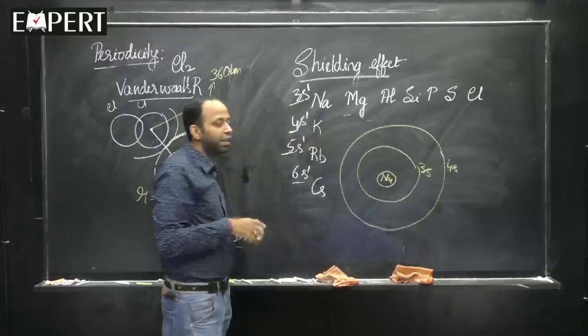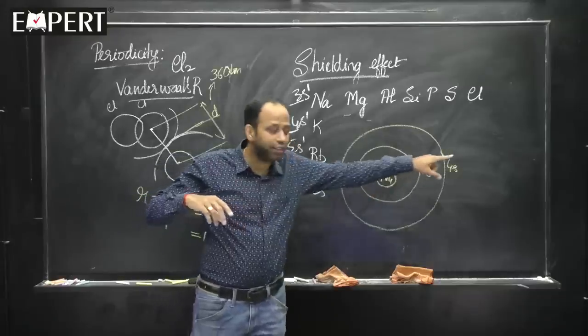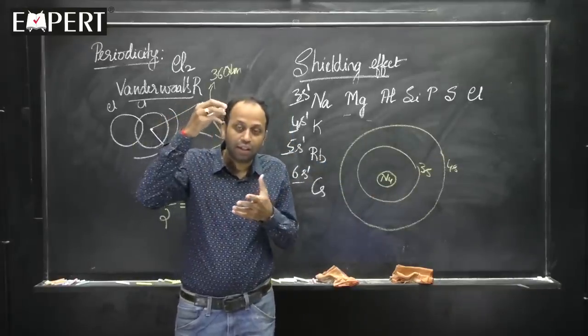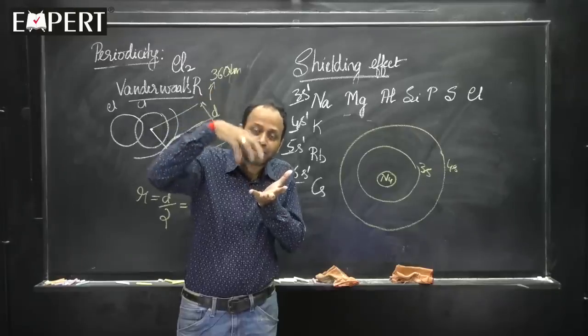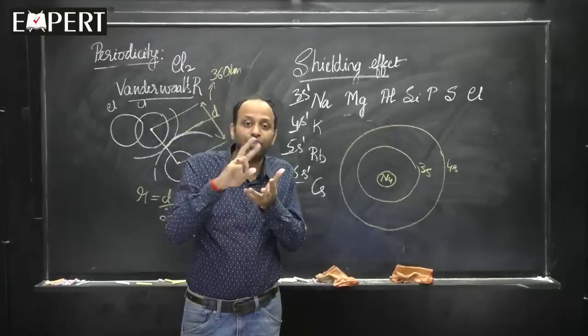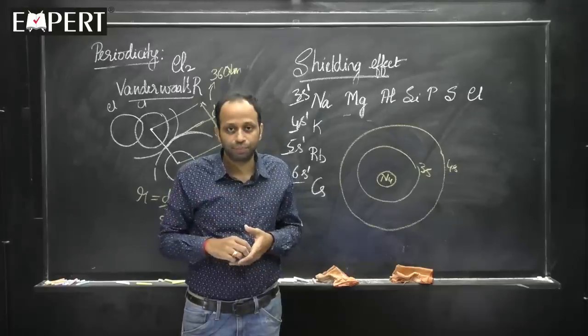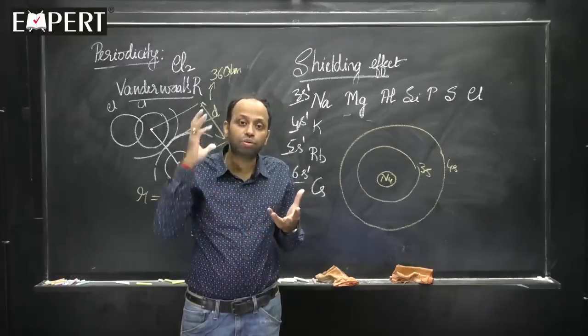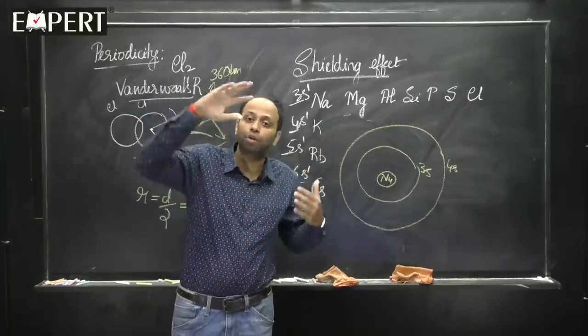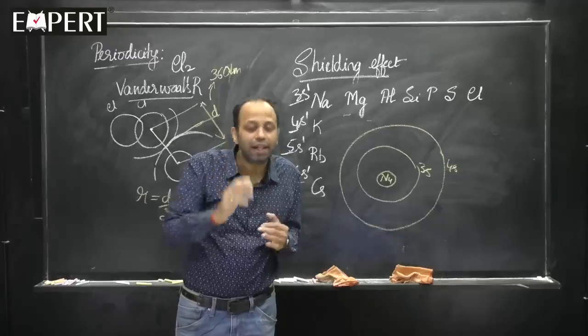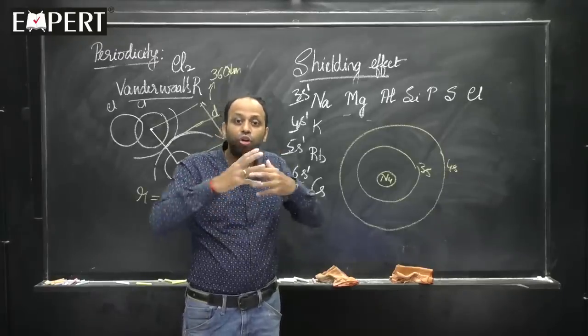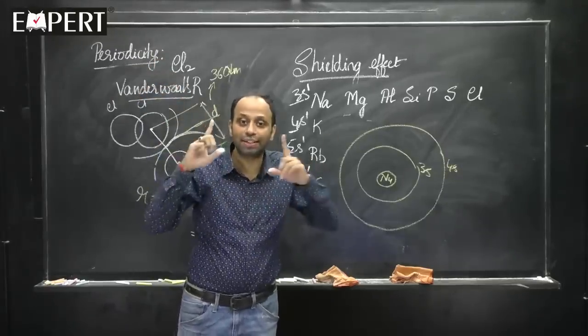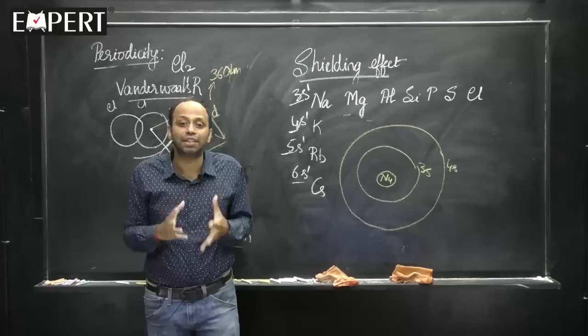So, what is happening? The distance from the nucleus is increasing. Now, you may feel that there are more electrons inside, but again there are two factors, distance also matters. More electrons inside means what will happen? Shielding will become more compared to before. No, shielding will become slightly less. That is because the distance is also increasing. We are not thinking about the distance factor also.